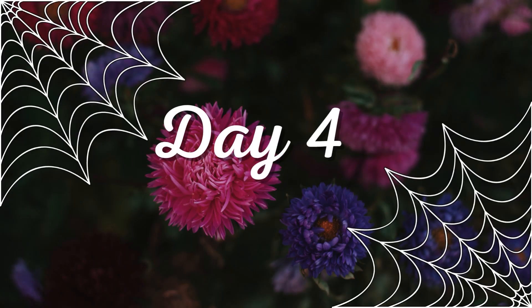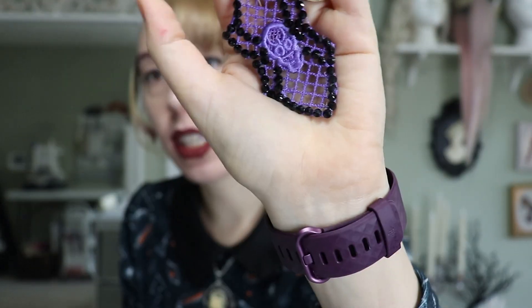Hey friends, it is day four — the last day I'm working on this. I did attempt to embellish some of these spiders: one with rhinestones and one with beads that I ended up taking out. Once I put them onto the gown they never actually looked like spiders — they just looked really bad. I don't think I'm going to use any of the appliqué I made. Even the spiders without anything on them put onto the dress just kind of looked like purple blobs, I'm pretty sure because of the webbing beneath.